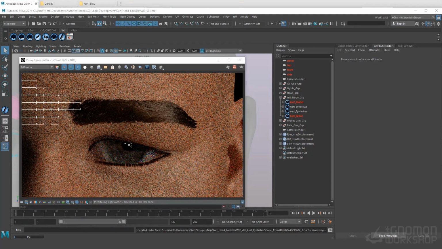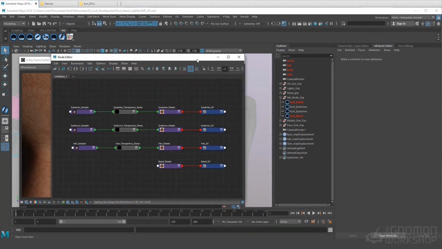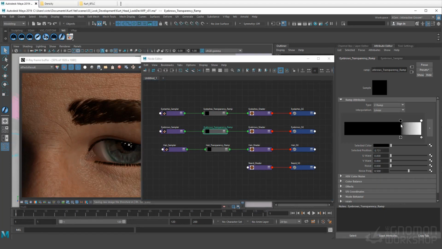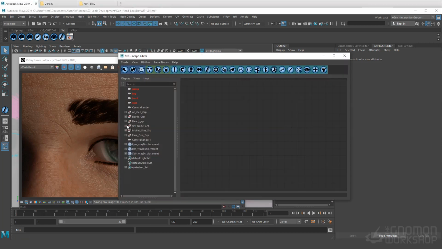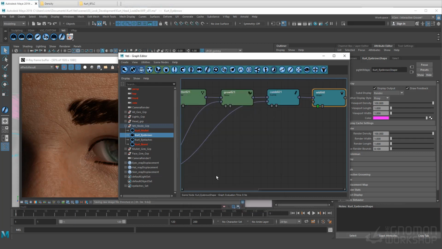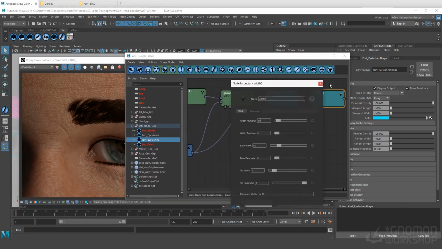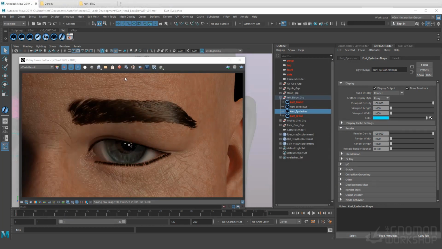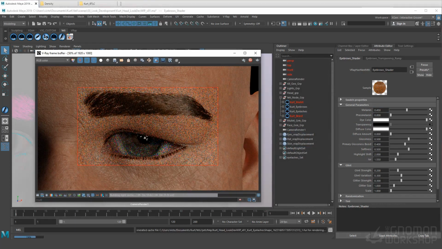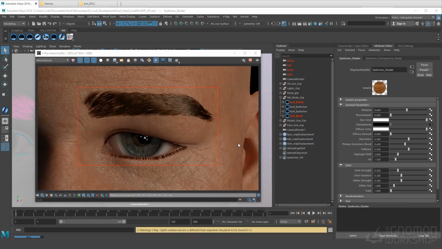So what I want to do next is adjust the transparency on the eyelashes and eyebrows. Eyebrows, I think I don't want the entire body of the fiber to be transparent. Eyelashes are already pretty small, so I'm going to make only the very ends of them transparent. And I want to adjust the width. Let's try half of what we have right now. Eyelashes 0.03. I think we need to go a little bit lighter. And already a lot better.